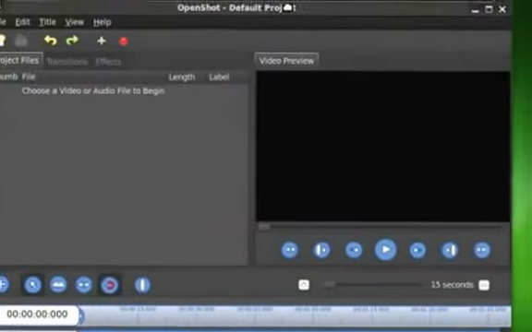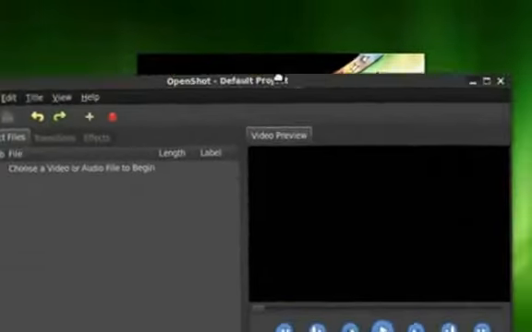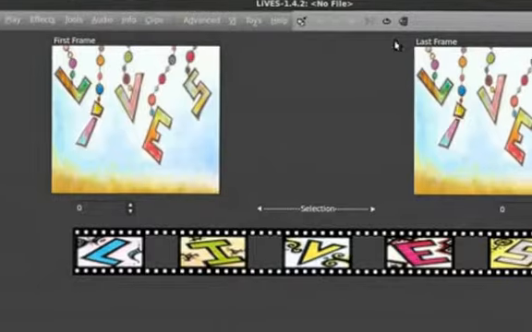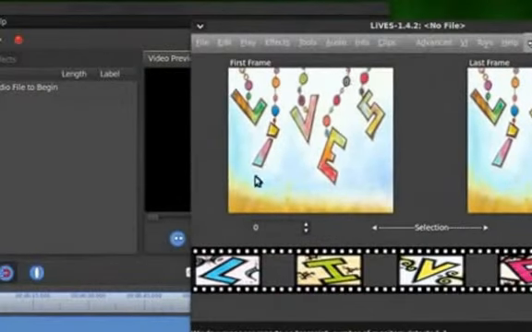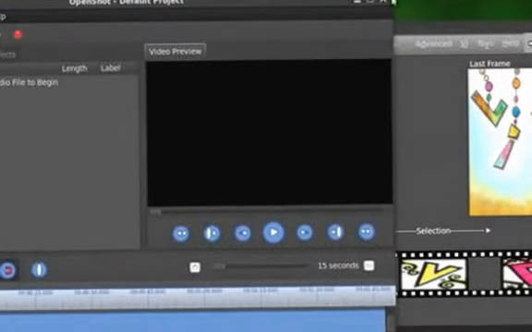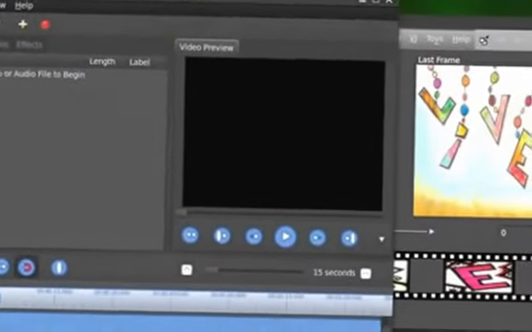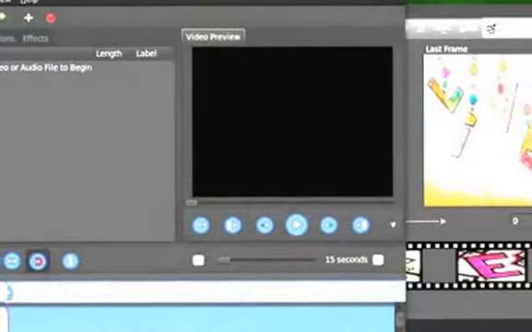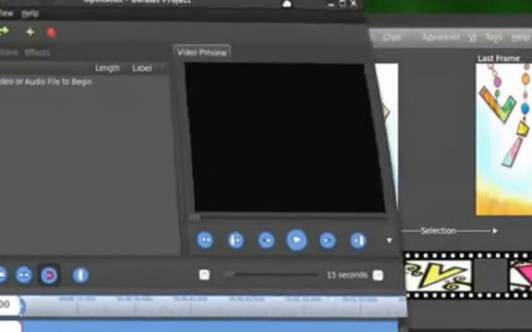I'm going to launch both of those here real fast. And see, OpenShot opens first, and Lives is still trying to open up. So I'm going to try to get both of these over here. Now, by default, Lives doesn't really show you much. I want to show how both these programs import clips and get everything working for you. Let me shrink this a bit. Okay, that's all the further it's going to let me do it.